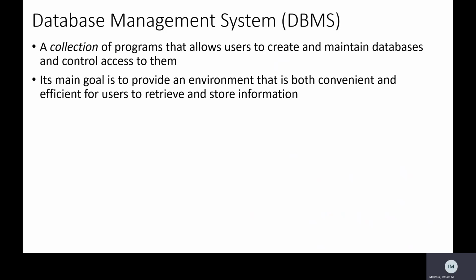How are you going to store the information? How are you going to make sure that the information you're storing is accurate? How are you going to make sure that I don't store a student with no name, for example? How am I going to make sure that different users, when they access the system, are not updating the same record in different ways? Like someone is saying his major is computer science, but someone else is changing it to computer networking. How do you prevent concurrent users from accessing or updating the same piece of data?